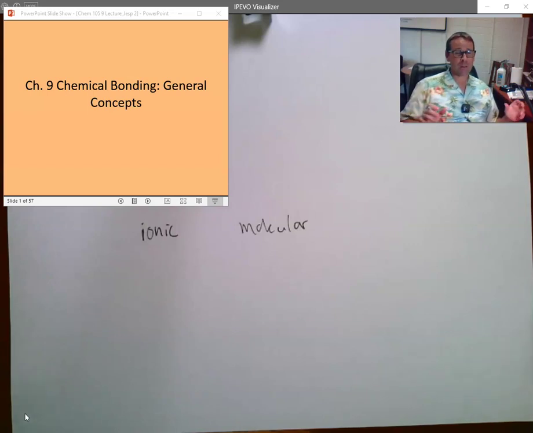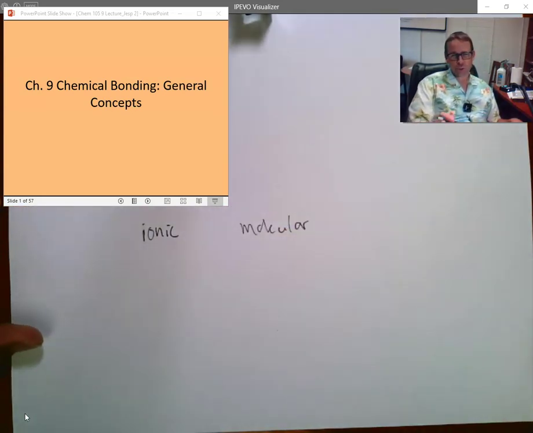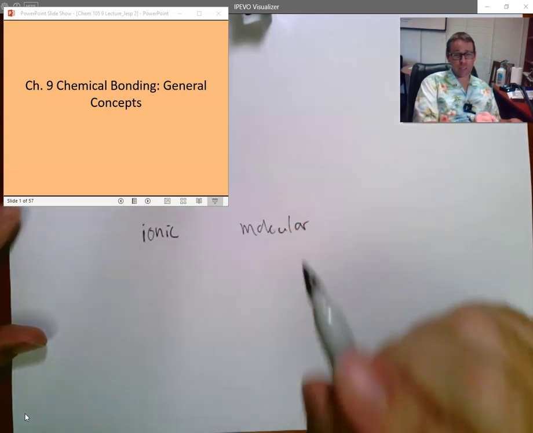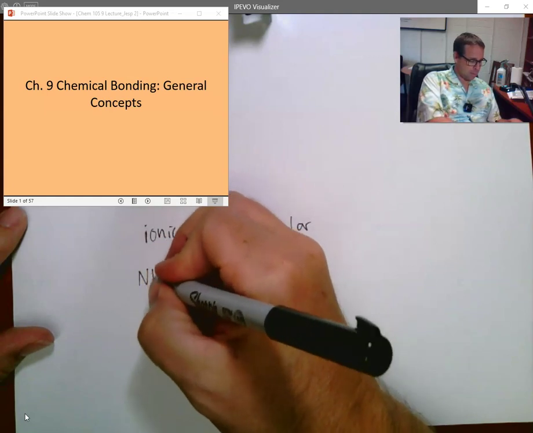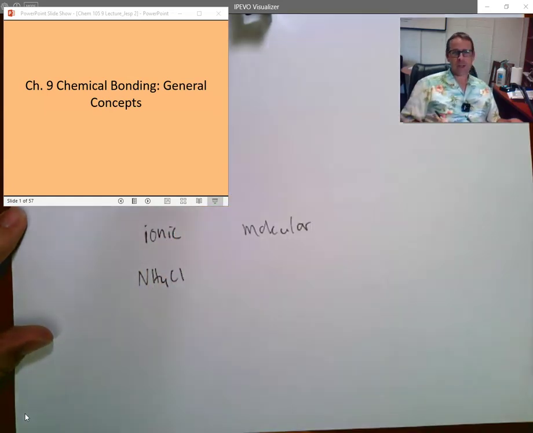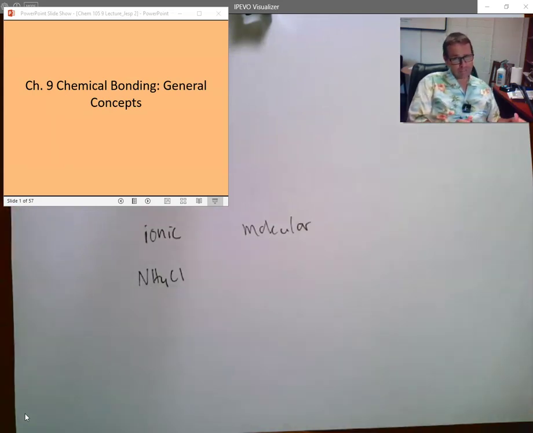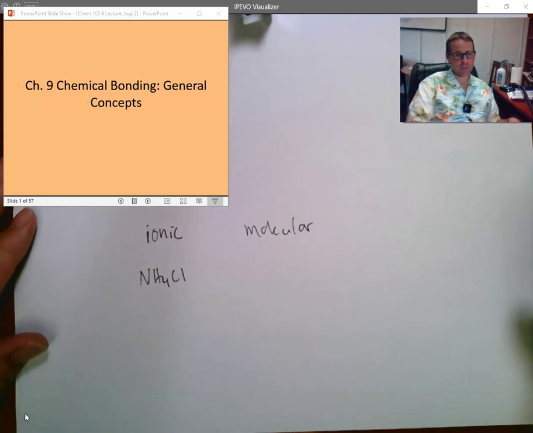All right, so we've been talking about these compounds. I haven't really discussed a lot about the bonding, but indirectly we kind of have, because we say that ionic compounds, the strictest definition, are compounds made of ions. Now, we also usually can recognize them because they contain metals. But remember, something like this is an ionic compound because this is the ammonium ion, right? So again, the strictest definition of ionic compound: made of ions. Usually it's something that has a metal and a non-metal, so it's really easy to identify that way.